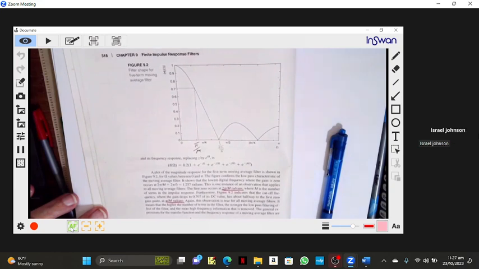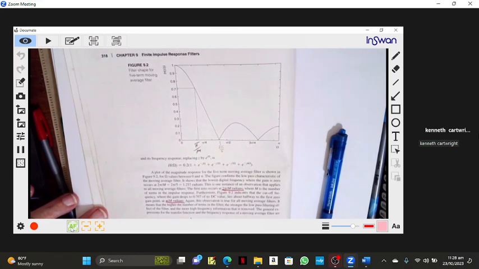Five-term moving average filter. All right, that's a correct statement because that's where this plot came from, but it's not relevant to what I'm asking. In context of what I'm asking, is this a low pass filter, a high pass filter, a band pass filter, a band stop filter? What kind of filter is this? That looks to be a low pass filter. It's a low pass filter.